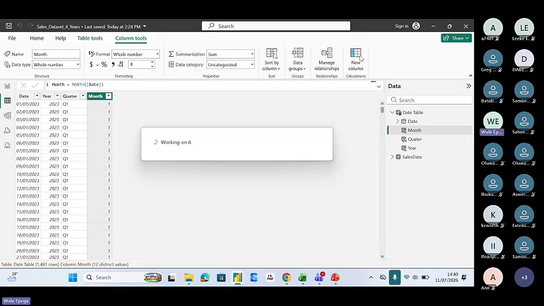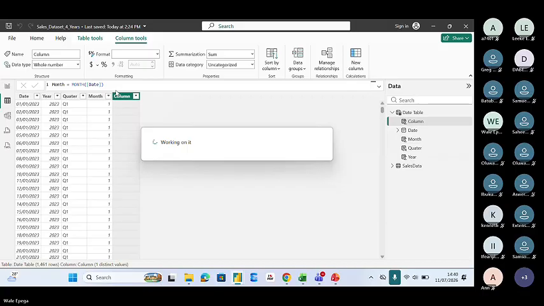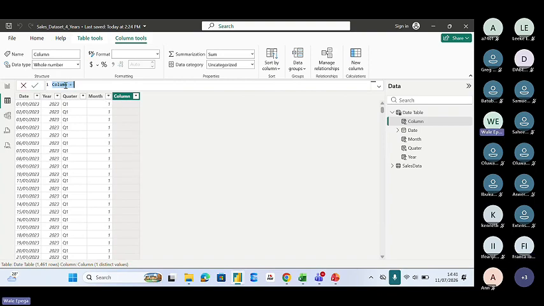So let's go to the other one, month name. We're going to call it month name. Any question? I thought somebody was talking. Month name. Now the month name here, we're going to put format because we want it to be like in Word.